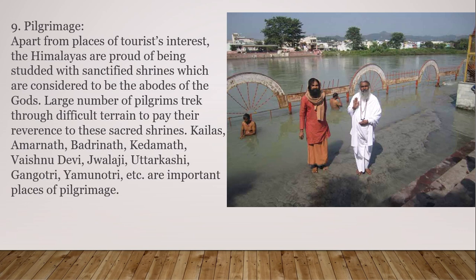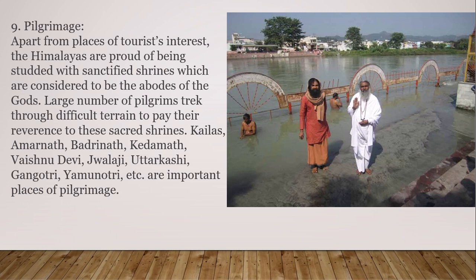Apart from places of tourist interest, the Himalayas are also proud of being studded with sanctified shrines, which are considered to be the abodes of the gods. Large number of pilgrims trek through difficult terrain to pay their reverence to these sacred shrines: Kailash, Amarnath, Badrinath, Kedarnath, Vaishno Devi, Jwalanji, Uttarkashi, Gangotri, Yamunotri are some important places of pilgrimage.